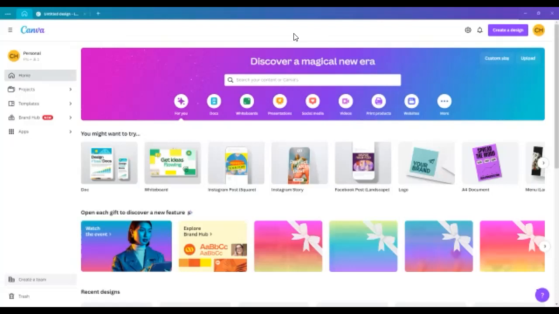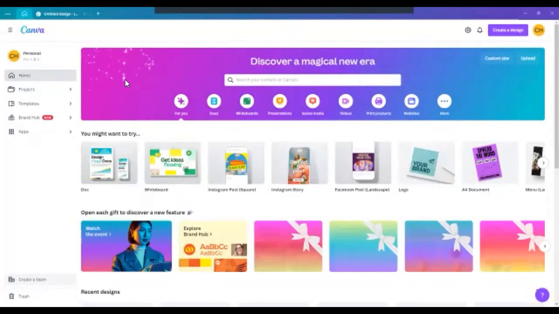Even just in templates or photos, Canva Free has 250,000 templates or photos, whereas Canva Pro, which is only $12.99 a month, has like 71 million photos, which is amazing. Graphics, I don't really use the photos as much as I use the graphics and the elements and the templates, but I'll probably be using some of the templates from Canva Pro for this video, but there's definitely some free ones out there that are just as good.